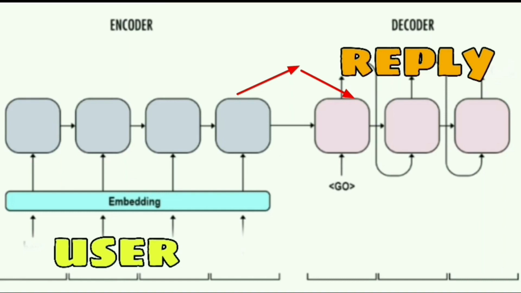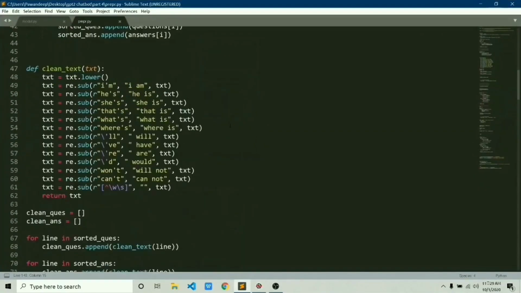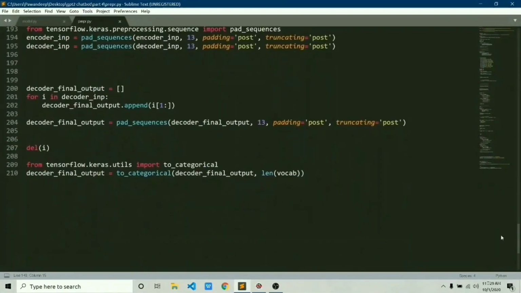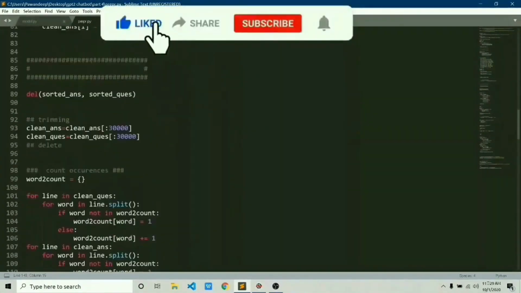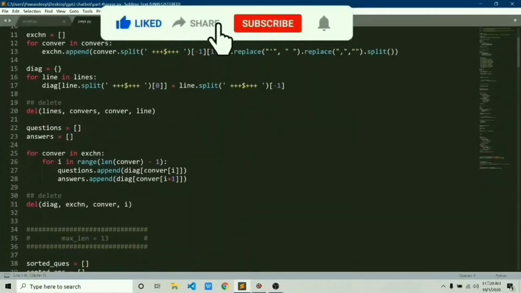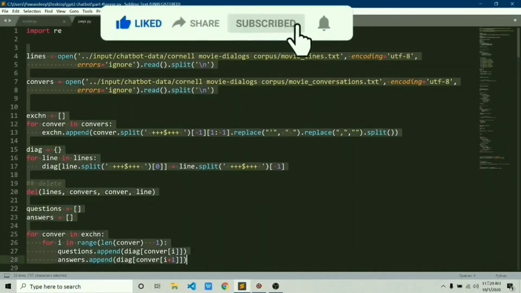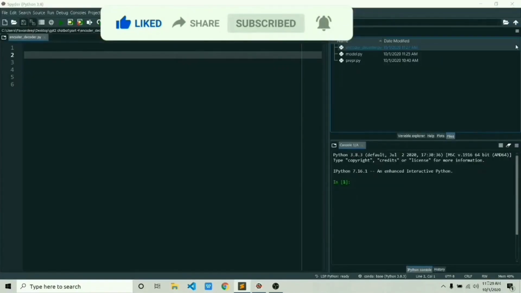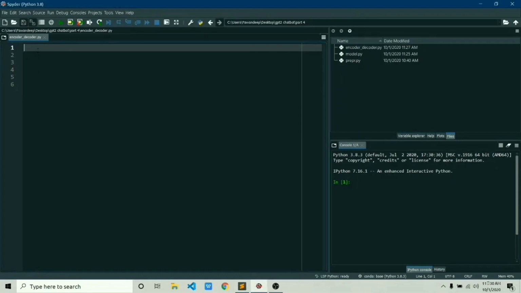Then those states are sent to the decoder model with the SOS or any particular token, and then it predicts the next word, and that next word is transferred to the decoder, and then again it predicts the next word, and this cycle continues. And now let's quickly see what we have done in our previous three parts. In the previous three parts we have done all the data pre-processing we need, and now we have the data which is ready to be transferred to our model. If you don't know, please go ahead and watch those three parts because they are super necessary for this part.